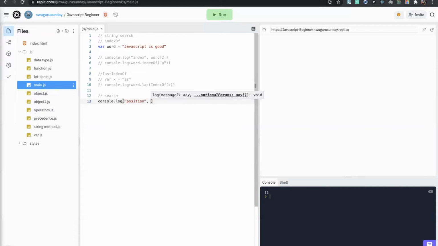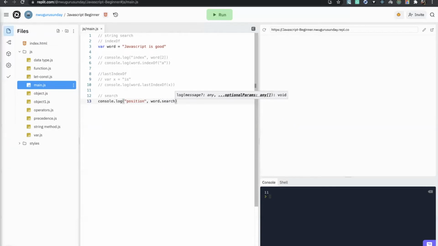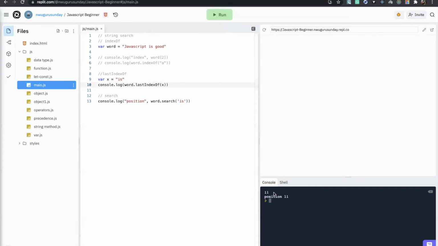So when we search the same word, dot search, it can take the item that you are looking for, let's say we are looking for "is". When you run this, you see you get the same 11. If I remember correctly, this is the same value that lastIndexOf also returns.